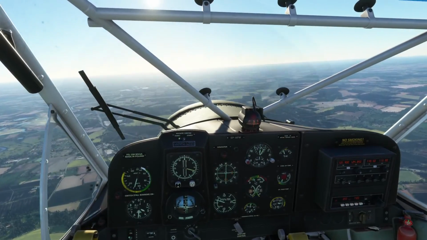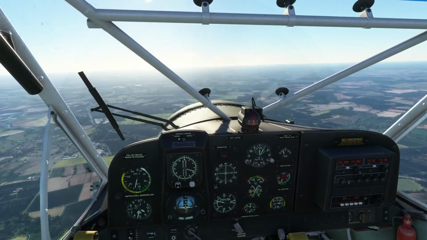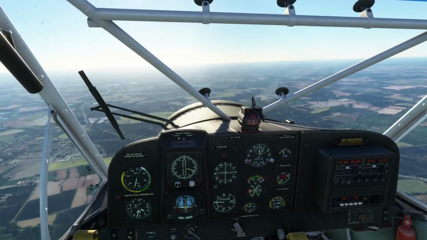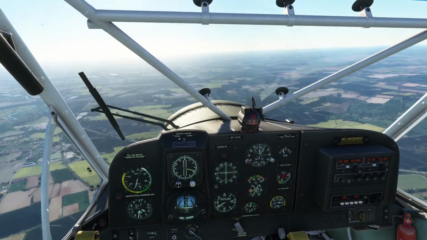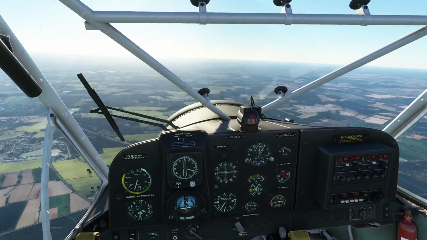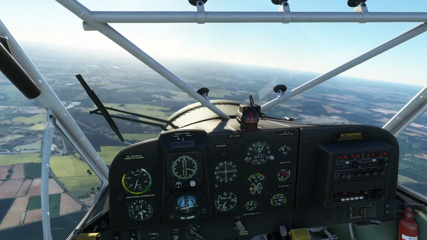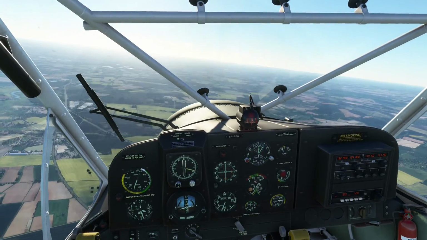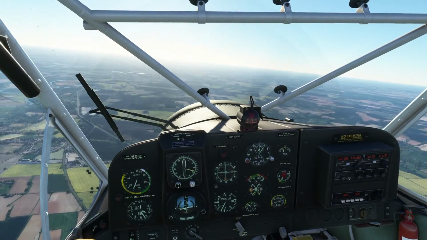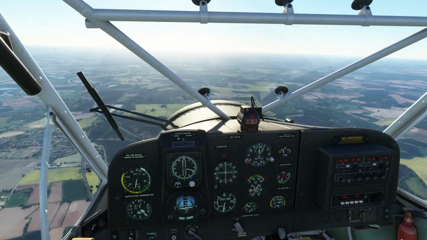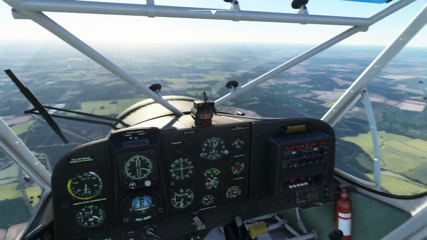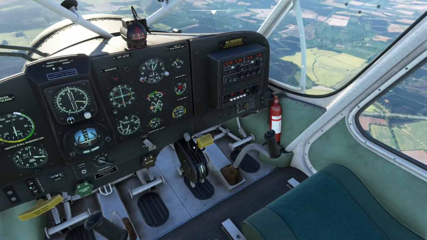All right, so we've taken a look at all the external views. Just wanted to bring up the same example with the PMDG. Yeah, the PMDG doesn't work. That effect actually does not work. So this is again attention to detail at its best. Really, they've paid a lot of attention to the development of this aircraft.